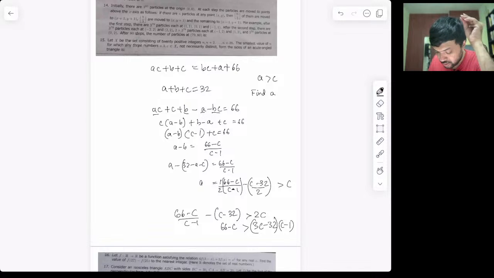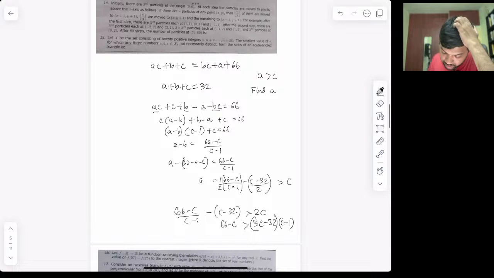So it's actually a quadratic expression, so you can keep playing around with it. There are 32, meaning 30, around 15, you can try. So see extreme cases, it will blow up on the right hand side, it won't work when C is very large. When C is very small, what happens, like 10 or something, 30 minus 30, it will be negative, it will be trivially true. So where does it just cross? 15, 45 minus 32 is 13, 15, 14, 66 minus 15 is 51. This is not true.